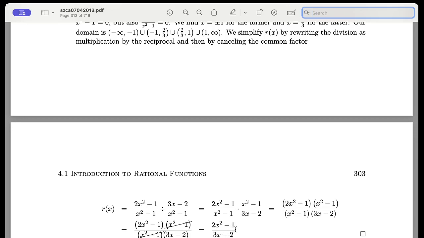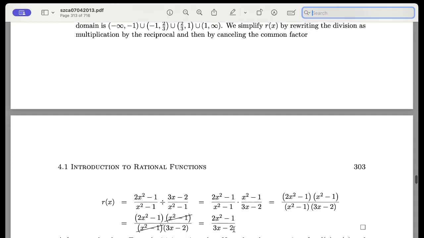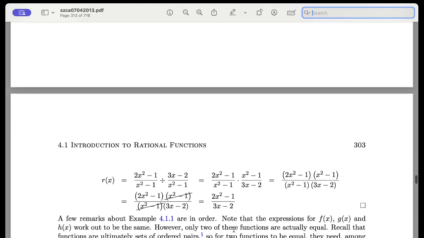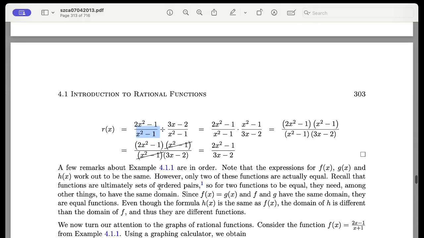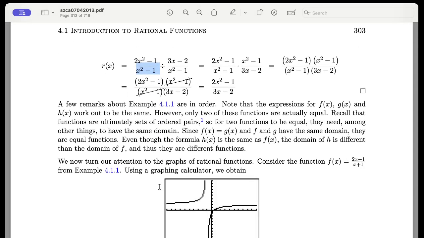Well, but you see, we have to go back to the original thing and see when was that going to have a division by 0 error, a moment where it was undefined. And that's not just when x is 2/3, but also when x is plus or minus 1, because you see you have an x squared minus 1 in the denominator of part of what you need to do to calculate the thing. So watch out that you want to watch for the before-you-simplified form of things when you're calculating domains.